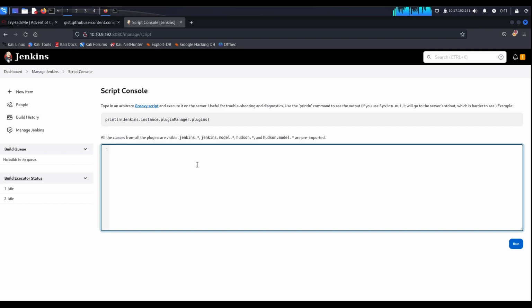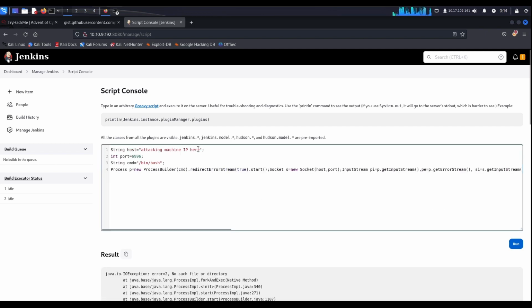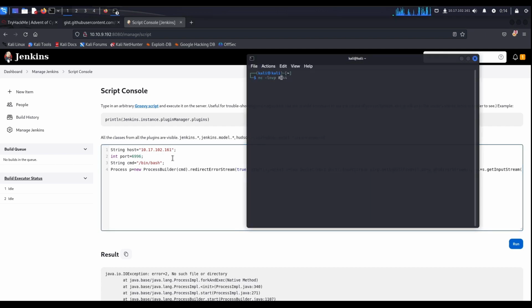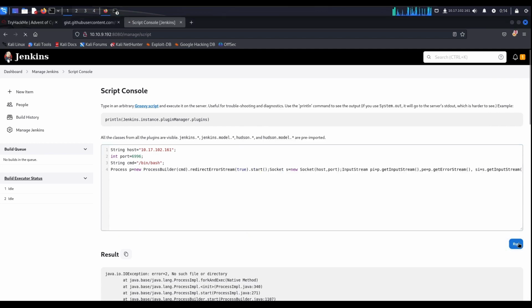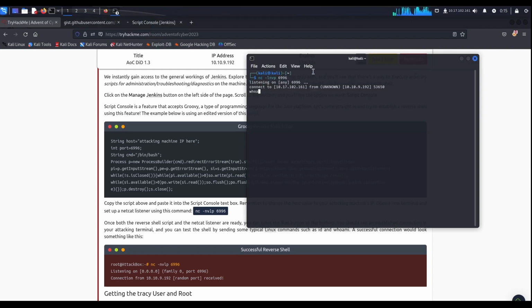Now let's paste our code. Now let's set up a listener on this port using netcat. So now let's go ahead and run the script. So a connection has been established here.